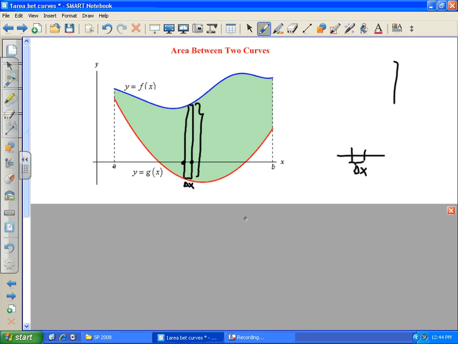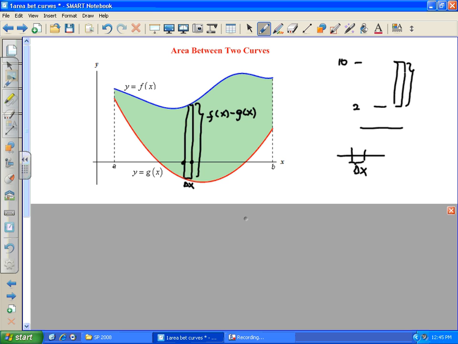So you have a rectangle here. So you happen to know that this point right here is the point y equals 2. This point right here is y equals 10. How do you find the height of that rectangle in that instance? You subtract the higher distance minus the lower distance. So in this case, the top function is given by f of x, and the bottom function is given by g of x. So in general, what will be the height of that rectangle? Exactly, f of x minus g of x. So that's the height of our rectangle.